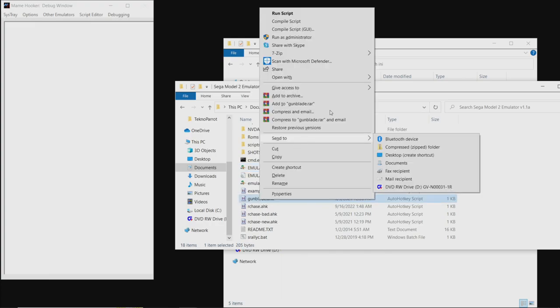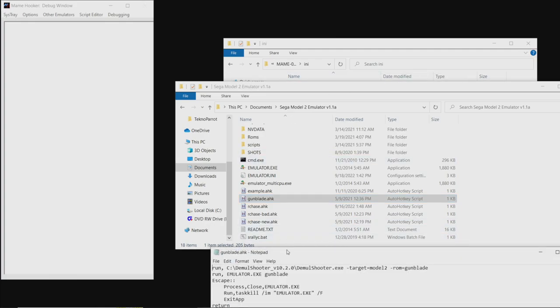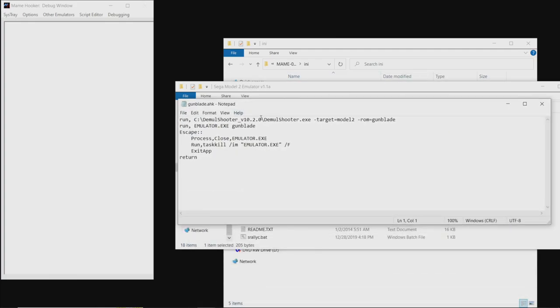And just so you guys can see what that script looks like first, this is running Demul Shooter, target Model 2, ROM Gunblade. This is just like I run in all of my cabinets to support two-player gunplay. But Demul Shooter also supports output to Mamehooker. So this is a great thing to use where it's already configured. I just wasn't leveraging that Mamehooker till now. Then it runs emulator Gunblade.